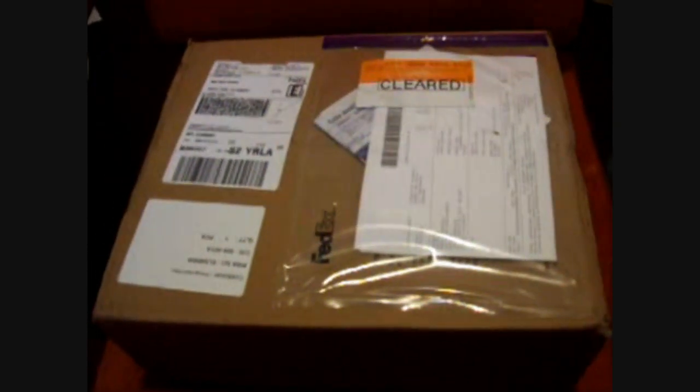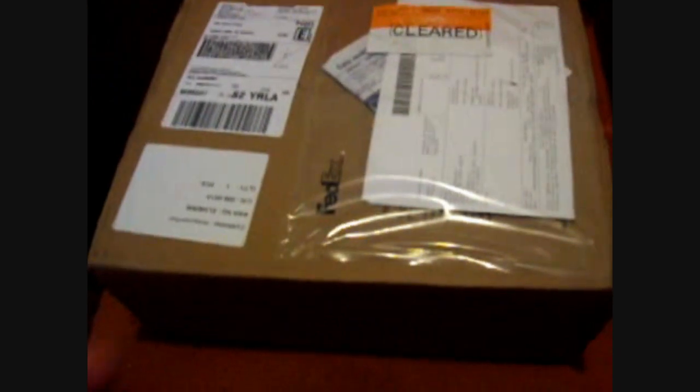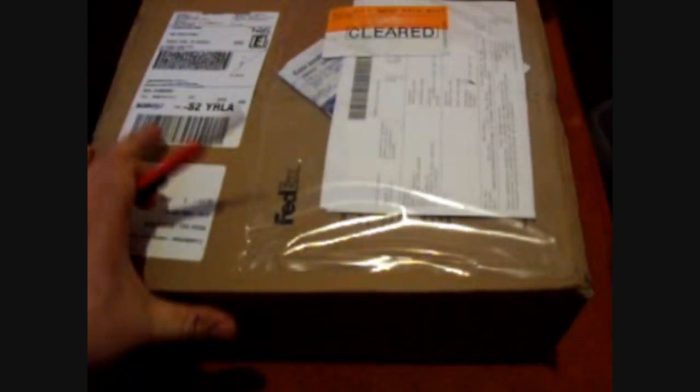It's my P5K Deluxe motherboard. I sent it to ASUS to have them fix it and ship it back. Let's take a look and see if I got a brand new board or if they had it fixed instead. On the ASUS website, the repair status says it's repaired and final tested and then shipped back. So, I don't know, we'll find out.